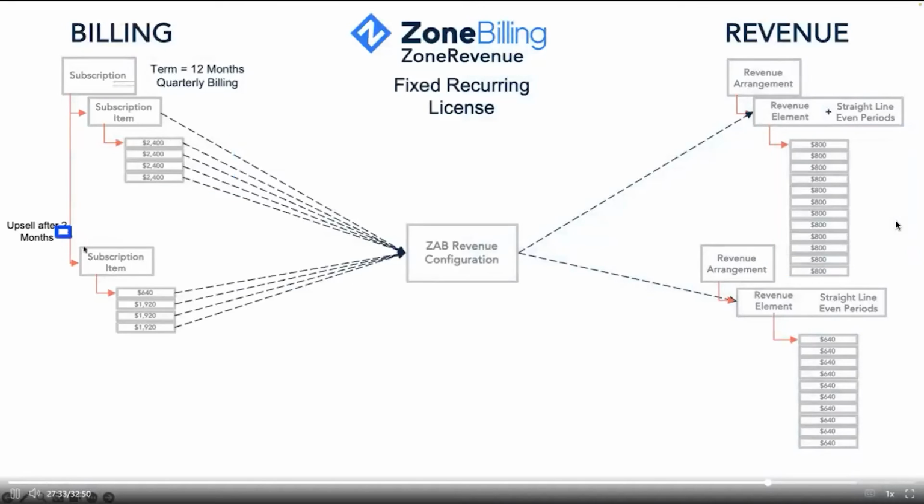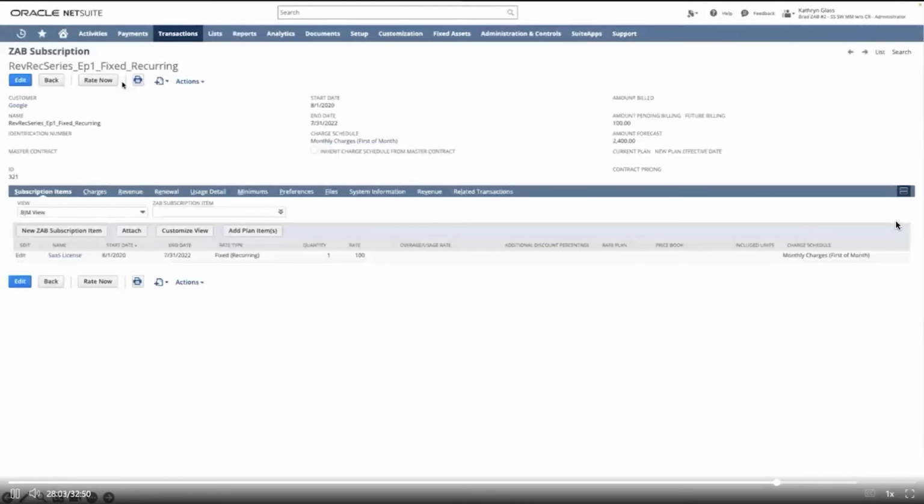But say after 2 months of the contract, you decided to add on a brand new subscription item. So different rates, different quantities, different items, doesn't matter. With the revenue configuration, we want to create a separate and standalone revenue arrangement. That's key, because you want to be able to recognize these. Some customers don't want to actually bring them together, but some customers ultimately want to merge these together. So let's quickly take a look at how that ultimately looks inside the platform.